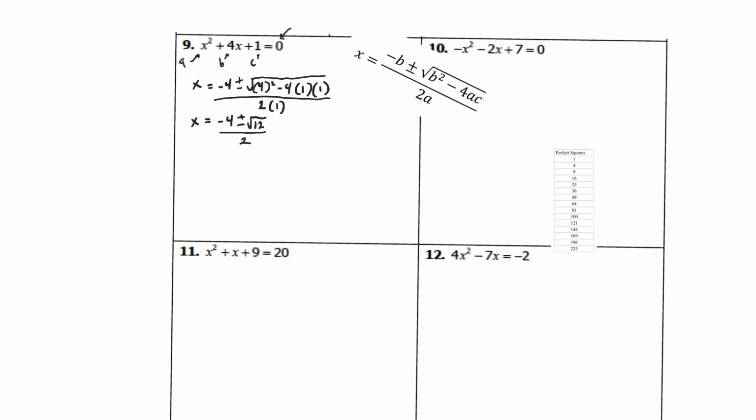Okay, so this is where things start to change up. We pull this off to the side and we test it. Square root of 12 does not come out to be a whole number. It ends up being something like 3.464 or something like that. So basically that means we've got an irrational number, something that cannot be turned into a fraction. So this way we have to go to our old rules of how to break a 12 down.